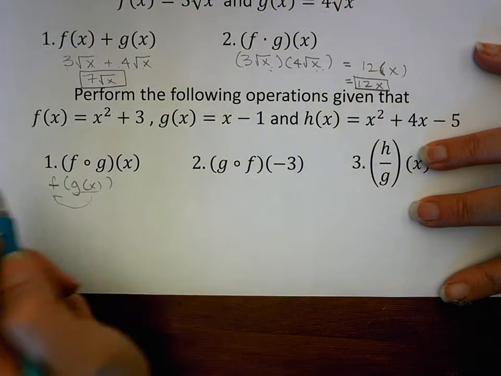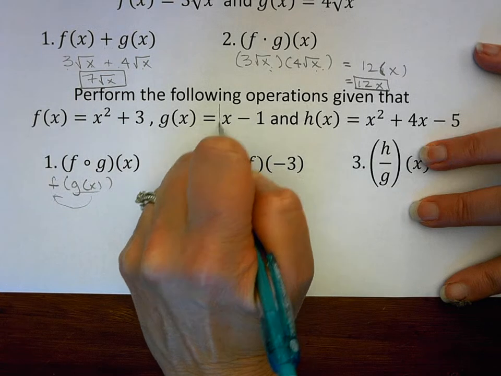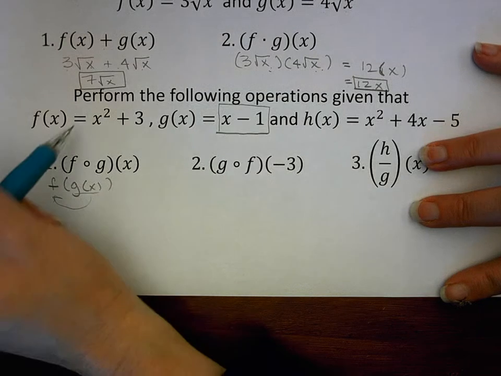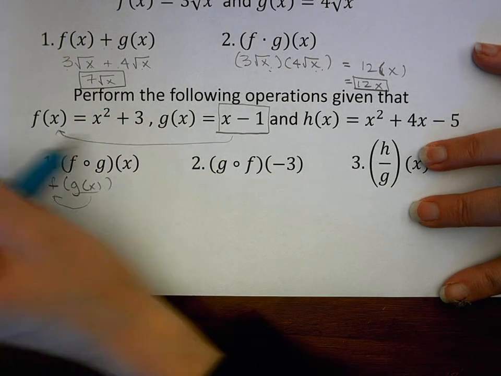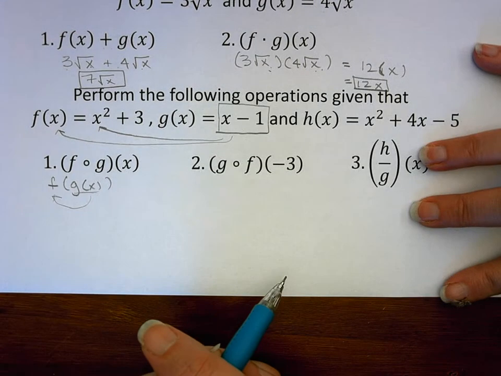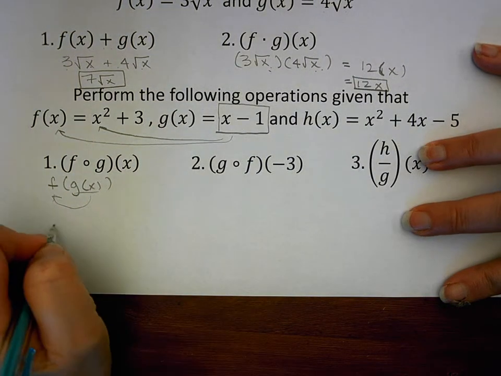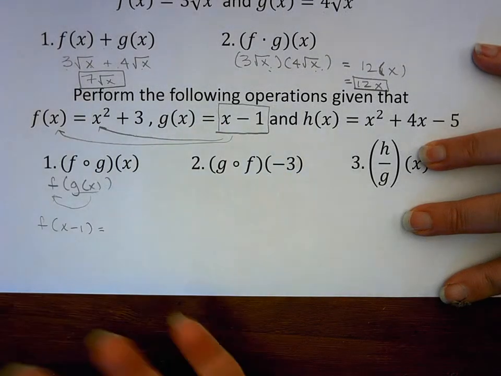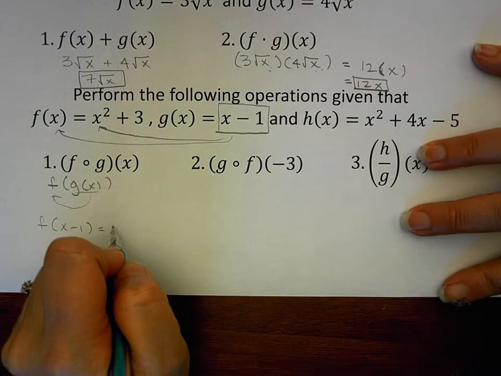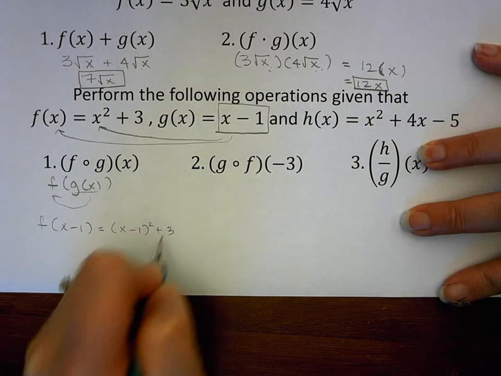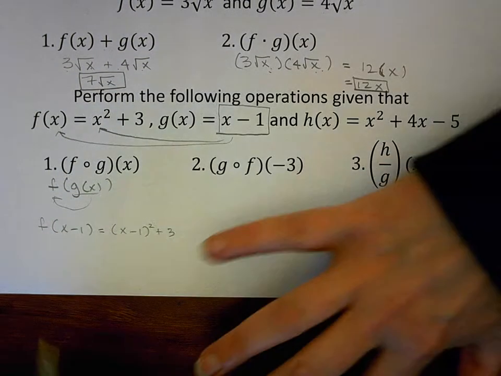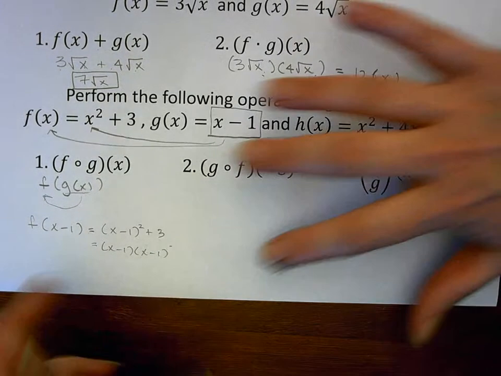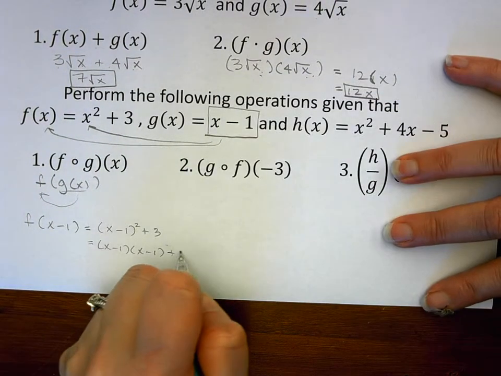So if I look here, this is my g of x, and they're saying to put it into f of x, meaning wherever I see an x, I want to replace it with x minus 1. So then wherever I see an x, replace it with x minus 1, right? Kick out the x and put in the x minus 1. And then from here I want to try to simplify. So if it's squared, I want to write it twice. Oops, almost wrote squared again. And then just carry down the plus 3.